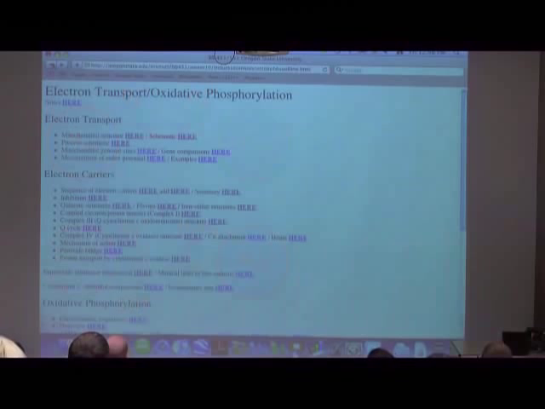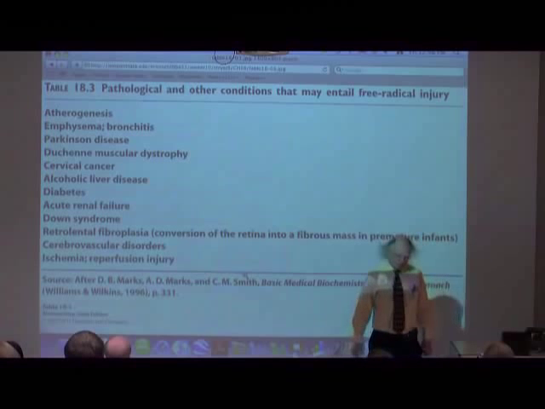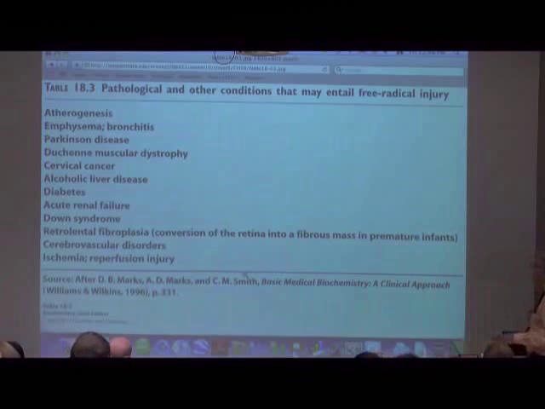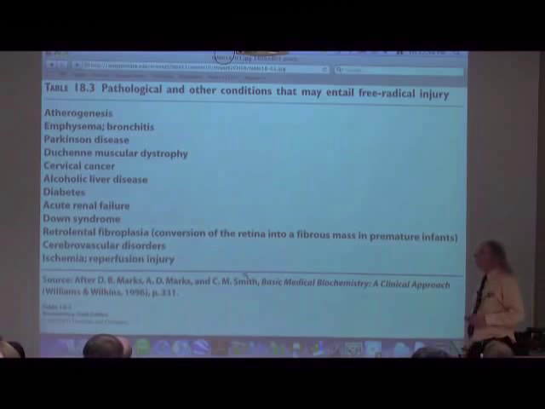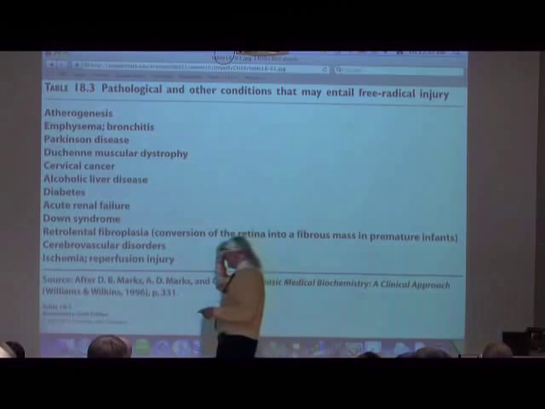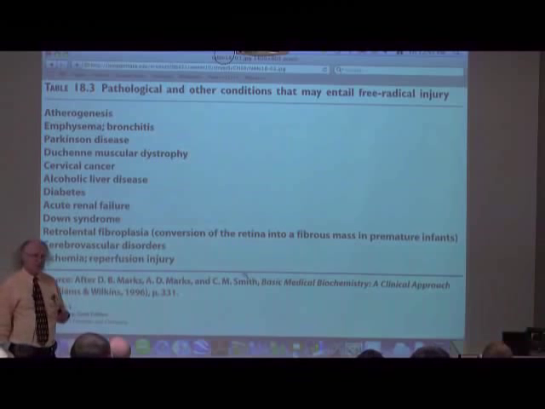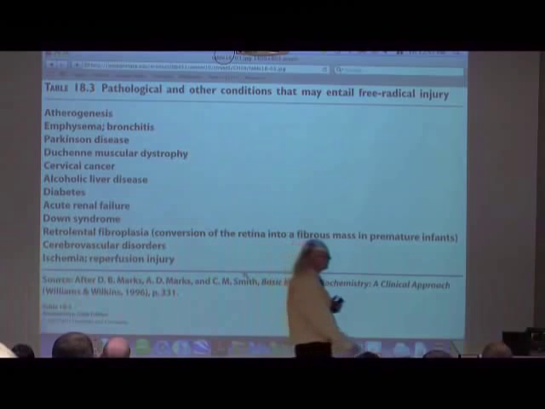There are other enzymes involved in protecting against reactive oxygen species, but superoxide dismutase is one of the very important ones. When we look at the medical considerations for reactive oxygen species, we see a very large number of conditions that have been linked in one form or another to them. This one right here, atherogenesis, which is atherosclerosis, plugging of the arteries and so forth, is increasingly being looked at because we now know that inflammation of the arteries often leads to things like this, and inflammation can happen as a result of reactive oxygen species. And as I've said before, one of the ways of increasing your concentration of reactive oxygen species is to start smoking. That will definitely do it. Okay? So a real problem right there.